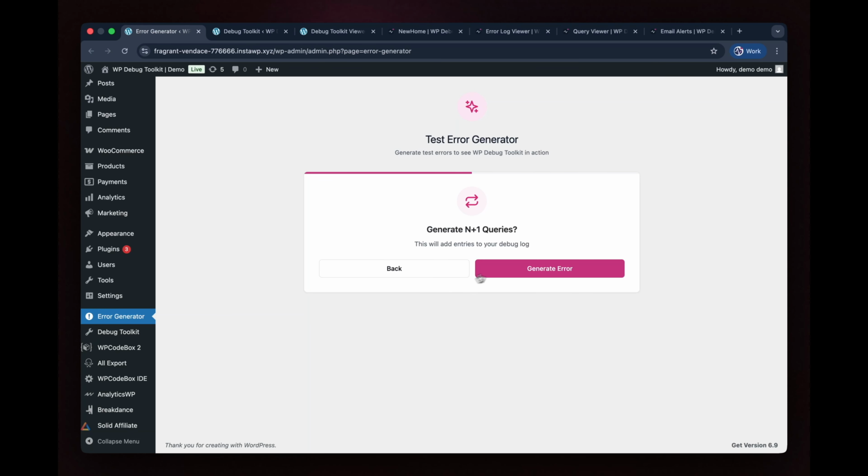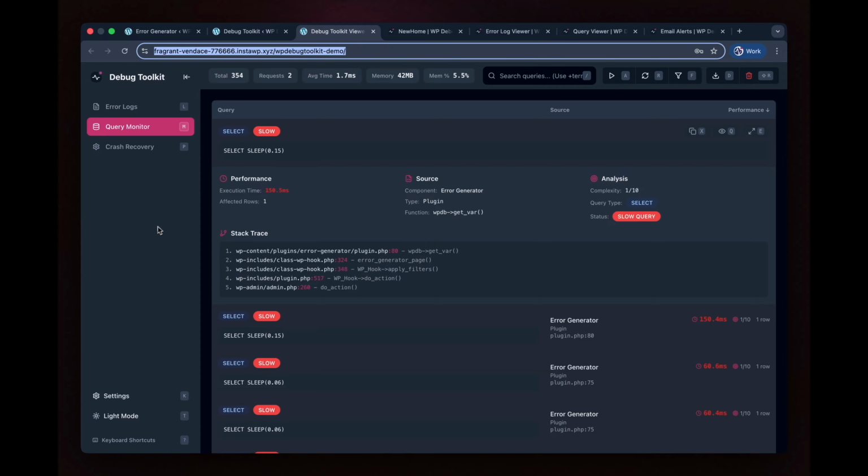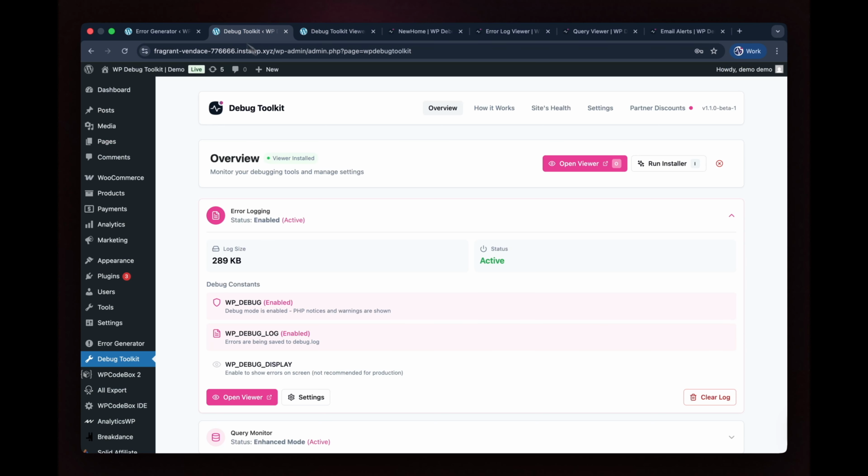But I will strongly recommend that you keep this to yourself because it contains very sensitive data that you definitely don't want anyone else to have. And they can perform some dangerous actions in your site. So this plugin is pretty much for your eyes only. So please keep that in mind.